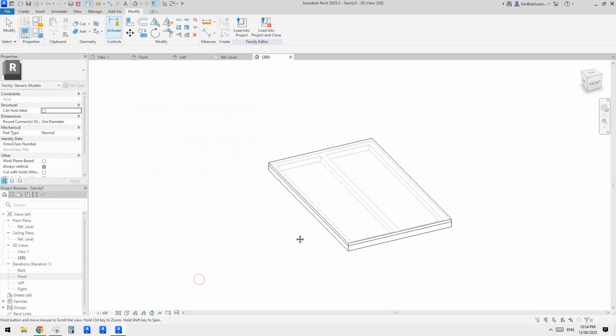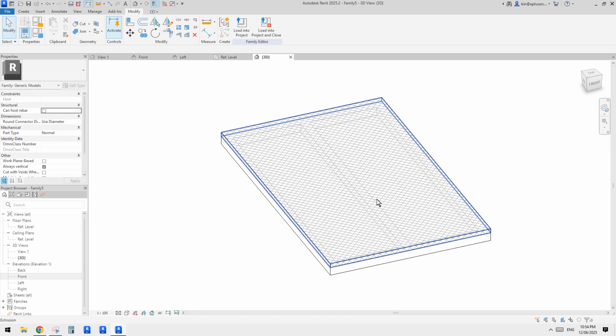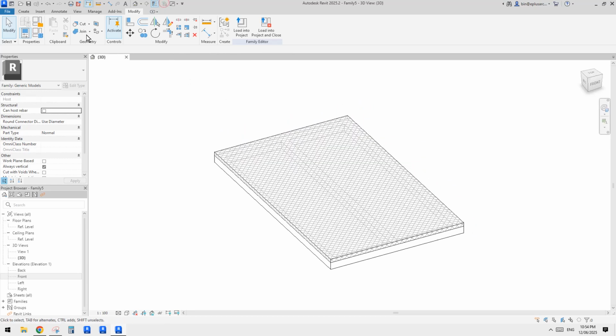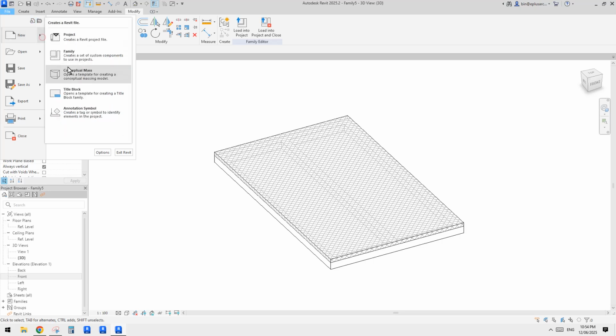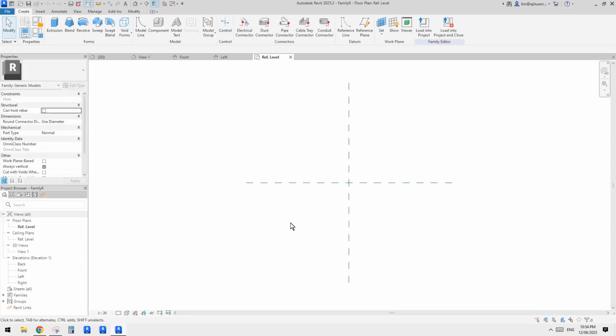So now let's finish this one. The next step is, because currently there's no rotation angle or anything, we are going to create a new family. Okay, so in this new one, it will still be a generic model. And then we are going to, let me think, we need to go to elevation. Currently it's a floor plan, so we go to elevation.